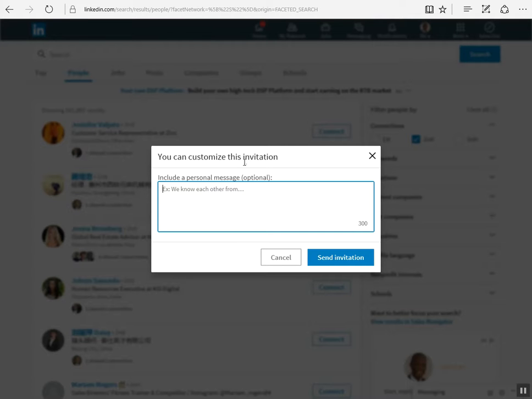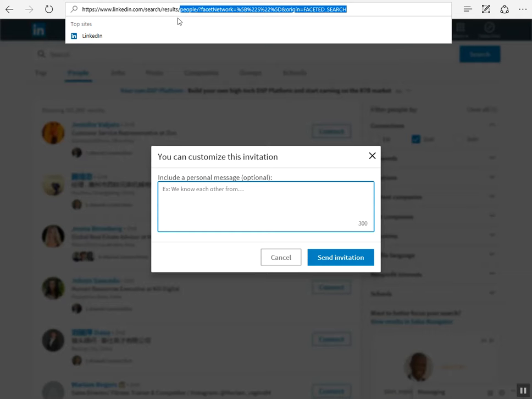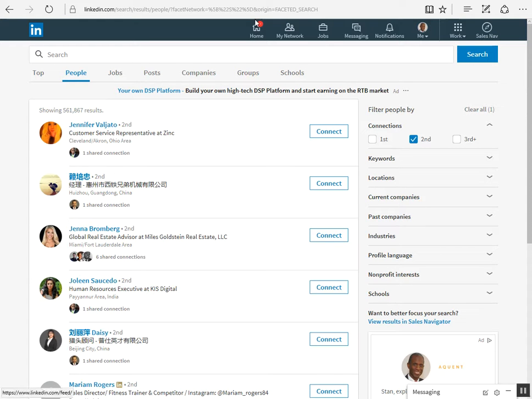In some browsers, you can see the person's first name up here. But in this case, I happen to be using Microsoft Edge. You don't see the person's first name. So it would be great if they could bring that back as well. But here's the other point. When you're in a people search and you click this connect button, you have the option to personalize the note.